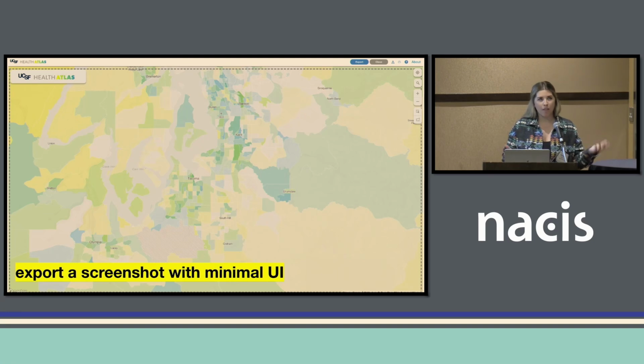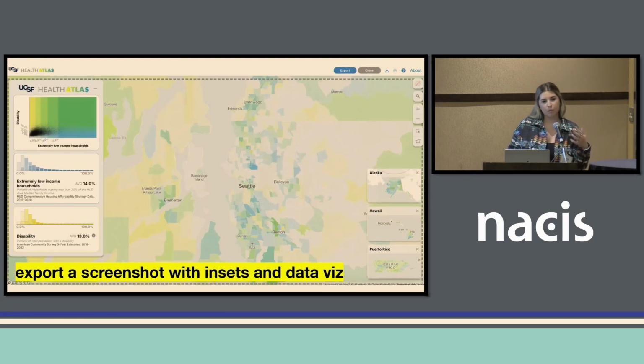Also, a lot of our users do presentations. They talk at conferences like this, and they'll talk about a specific health concern or outcome in a certain place. So being able to quickly grab a screenshot is really nice, without a bunch of UI in it that you're not interested in including. Often they want to annotate things themselves. But then some people really want all of that UI that we designed in there. So we found that having both options is really nice. It's good to see the source information and the histograms right there already designed so you don't have to regenerate that yourself. And it includes the insets, or it doesn't if you remove them, either way.